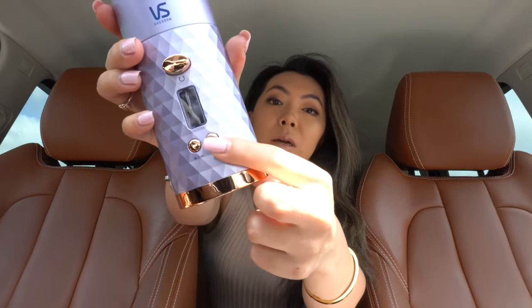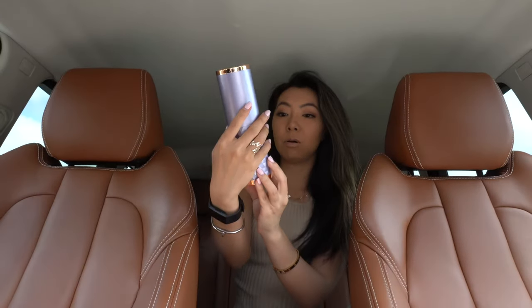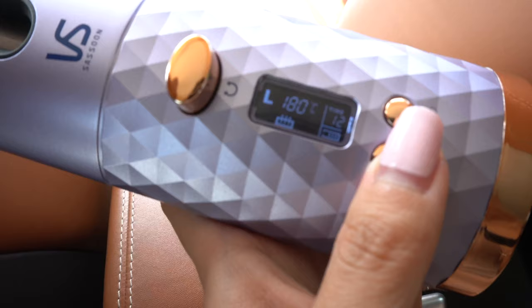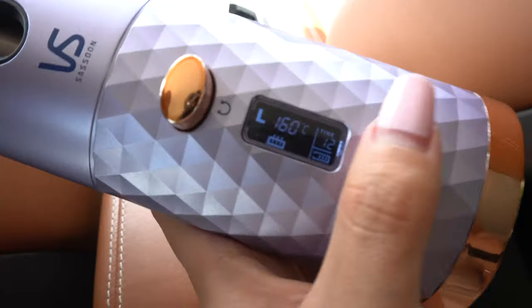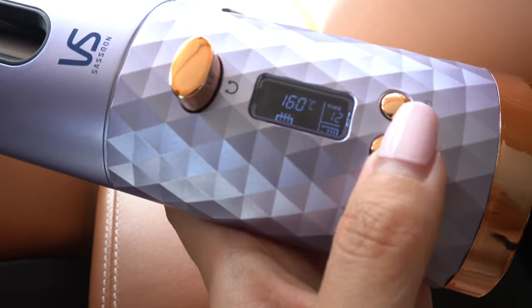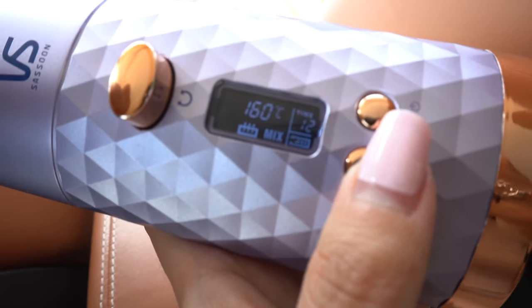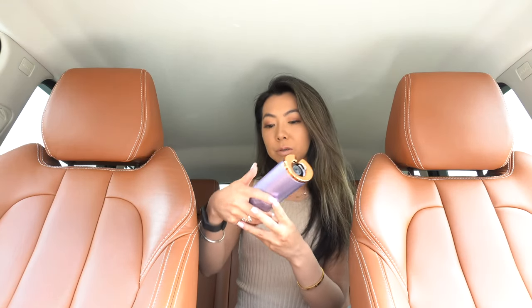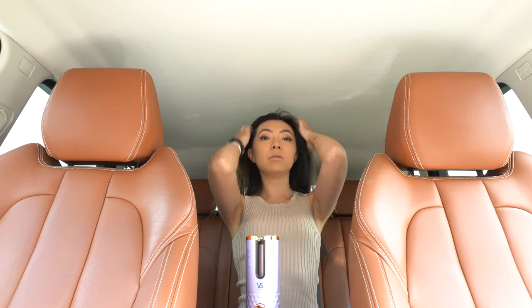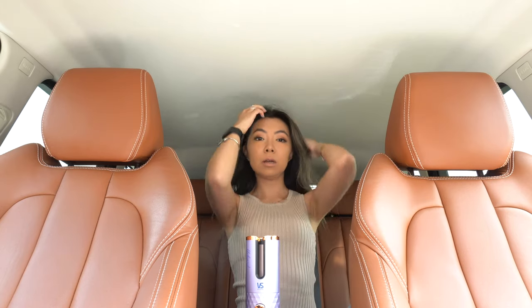All right, I'm gonna turn it on. I think you basically just click on this button and hold it. There we go. Now it's on, and I'm gonna change the temperature to 160, and I'm going to do a mixture of left and right curls, and the time I'm going to set for 6 seconds because I prefer just lighter, wavier curls rather than, you know, tighter curls. So I think that's it. I'm kind of nervous actually, because if this doesn't turn out right and I have to head into work like this.